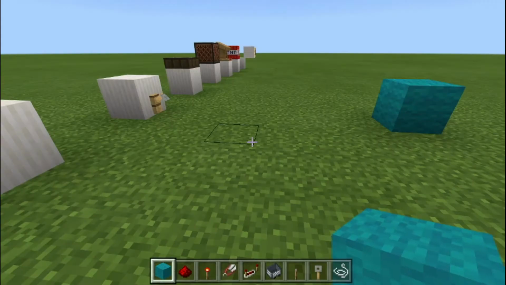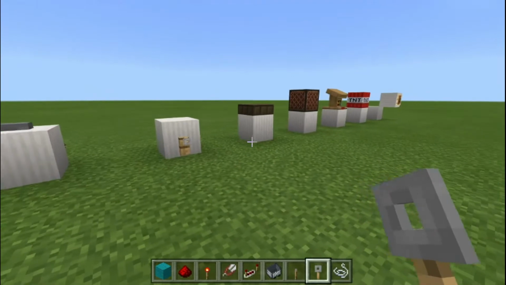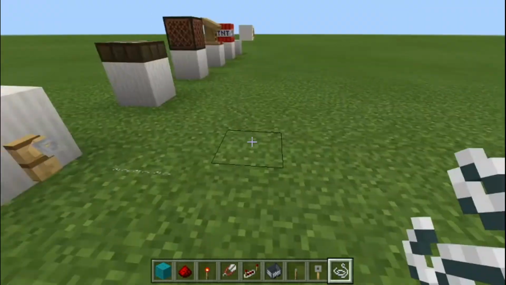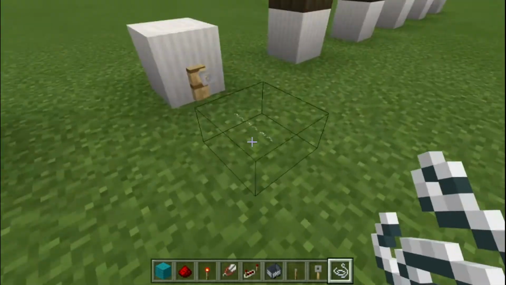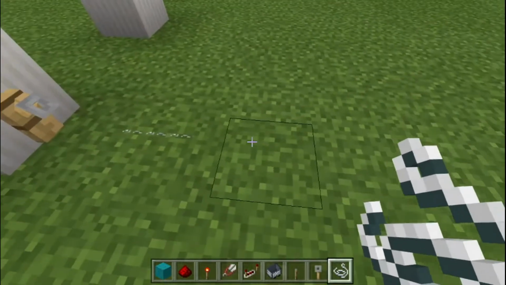So moving on, we have ourselves the tripwire hook. Now the tripwire hook is basically useless on survival single player, but if you're on multiplayer, it might be useful. So it is basically a trap mechanism. So you have to have two tripwire hooks in a straight line. You can have the line 40 blocks apart, but you probably won't be using that for these mechanisms, but yeah, it can be 40 blocks apart.